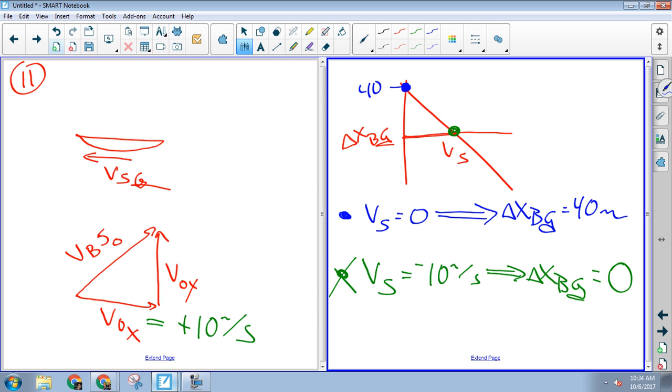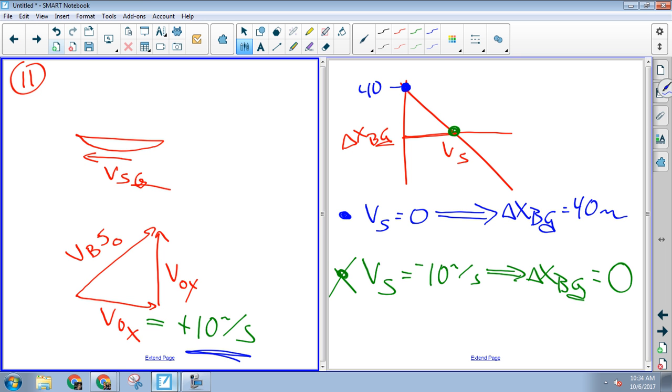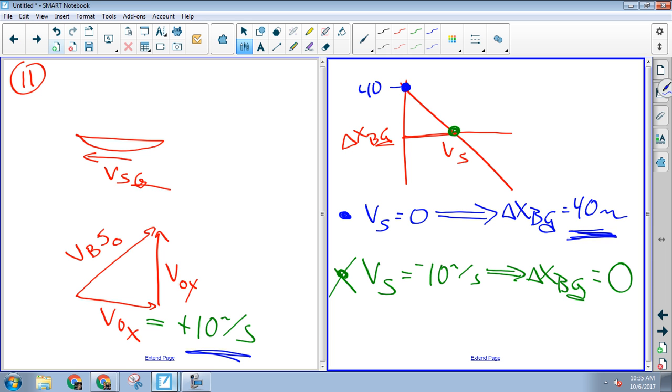How can you find the 4 seconds number? Well, because what I know is it's moving horizontally at 10 meters a second. And if the sled isn't moving, then it's going to go 40 meters. So how long would it take at 10 meters a second to go 40 meters? 4 seconds, right? Does that make sense? Yes. It's not obvious. This is complicated. But does that make sense, you guys? Yeah.